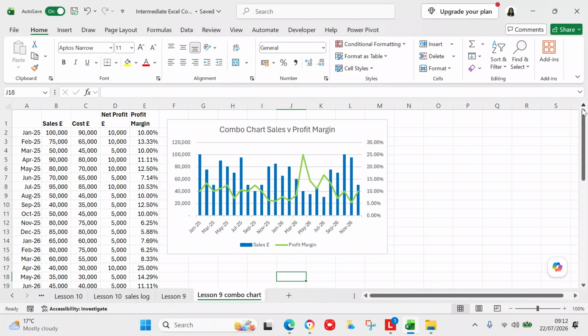So the next course I think I'm going to make is going to be an advanced Excel course. So that's going to take a little bit more preparation on my part, so I think it's going to take me a little bit longer to make the course. So I'm going to go ahead and take a break until August. And then in August, I'll start working on the advanced Excel course.